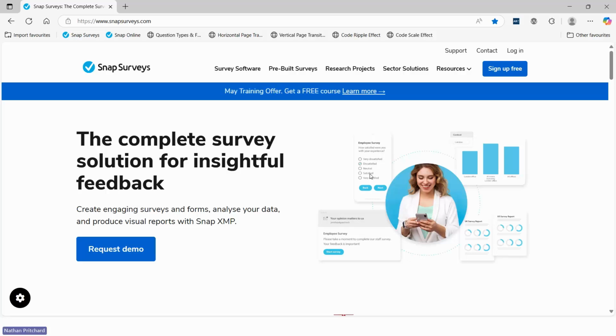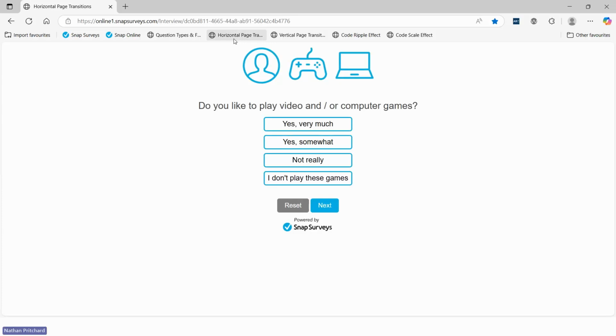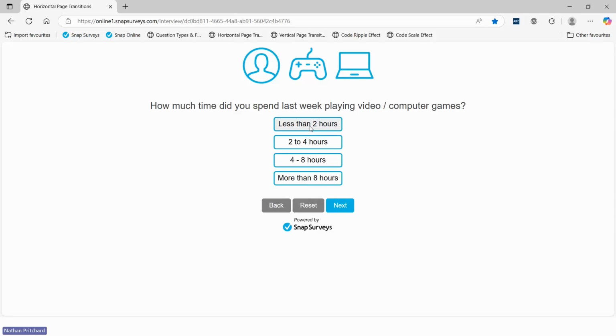To finish off, I'm just going to open up a couple of additional surveys, and these are all based on page transitions and button effects. Now, before I start, I should just say that because we are viewing this over Teams today, it sometimes appears a little bit jumpy, but rest assured, if we weren't viewing this over Teams, it would be behaving smoothly. So in this first example, I'm making use of two features. One is auto next, so it's automatically moving across to the next page without me having to press the next button.